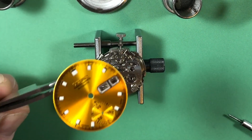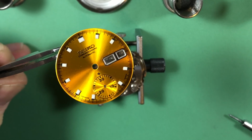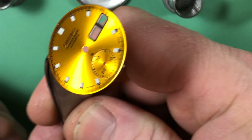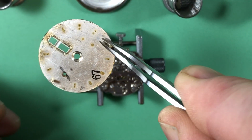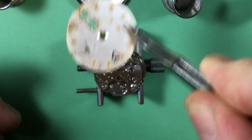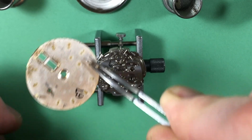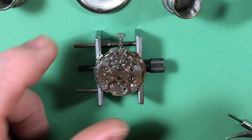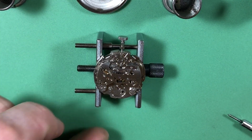Okay, got that stuff off of there. There's your beautiful dial. You remember your watch is from July '76? Well, so is your dial. Usually they're the month before, but having it the same month, that happens. So there we go. We know that it's a complete and original baby.